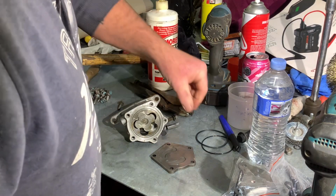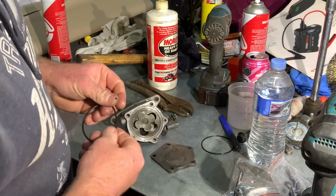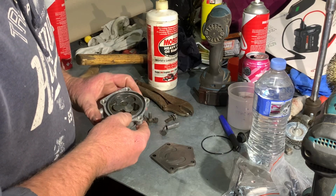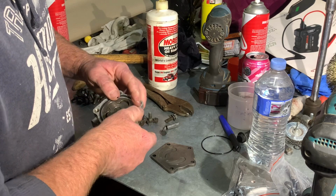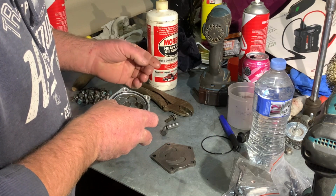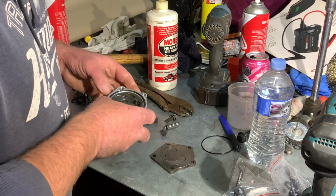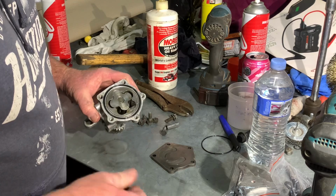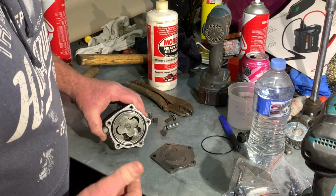Also not a fan of packing grease into oil pumps. I remember one getting blocked when I was an apprentice. The engine was rebuilt and the pump was overpacked and it didn't draw oil.